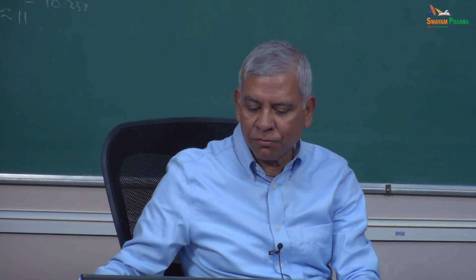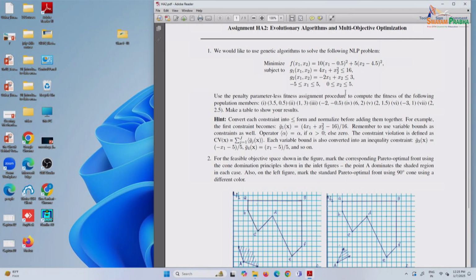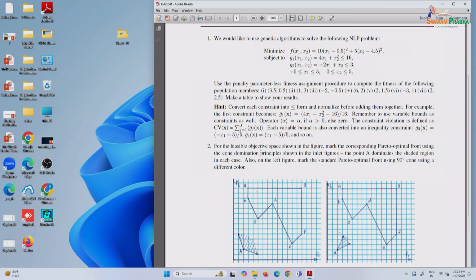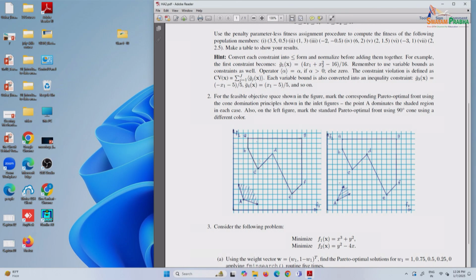so that's the first question of HA2. And I've given here a hint of how you, oh, it could be the same problem I've solved. Okay, no problem. How to normalize, I've actually explained. Now, the second one is about multi-objective. Second and third are for multi-objective, basics of multi-objective. So, I give you this Z. You see this figure? This is the feasible Z. This is objective F1, objective F2. Feasible space. I put the grid behind because it may help you.